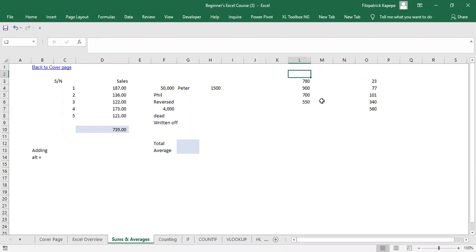Just assume that these are actually coming from different worksheets. Maybe this is in worksheet 1, this one is in worksheet 2, and you are in worksheet 3. You want to sum these numbers.